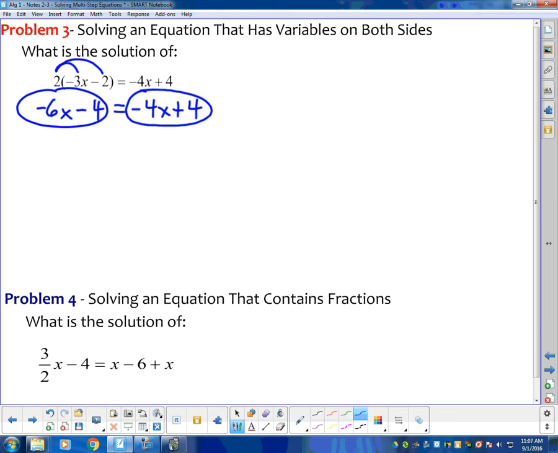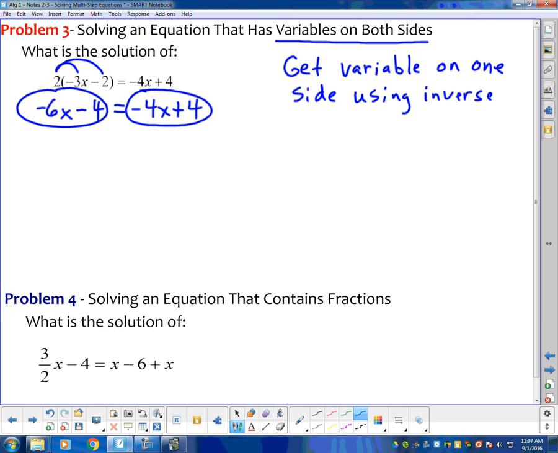What I typically suggest when we have variables on both sides is to go ahead and get the variable on one side using inverse operations. Okay. So some students like to get everything over to the left-hand side. Some students and teachers have taught to try to make the number in front of the x positive. If you look at this, we can do either. If I decided to get everything to the left-hand side, which seems to work fairly well with a lot of students in this particular class, we would then add 4x to each side. Then you have a consistency here. We're just going to move all the x variables over to the left.